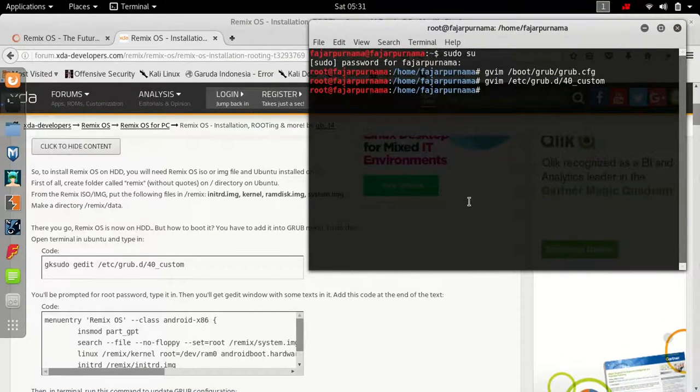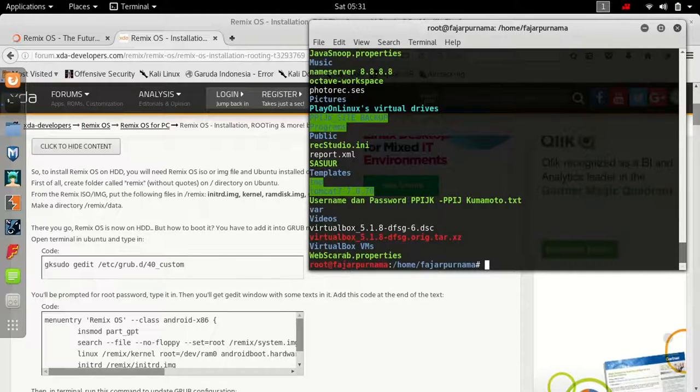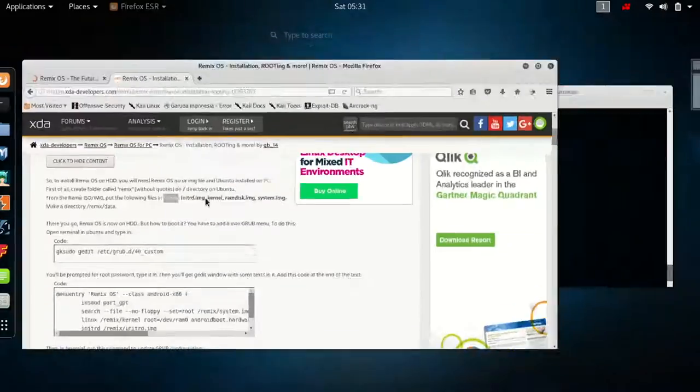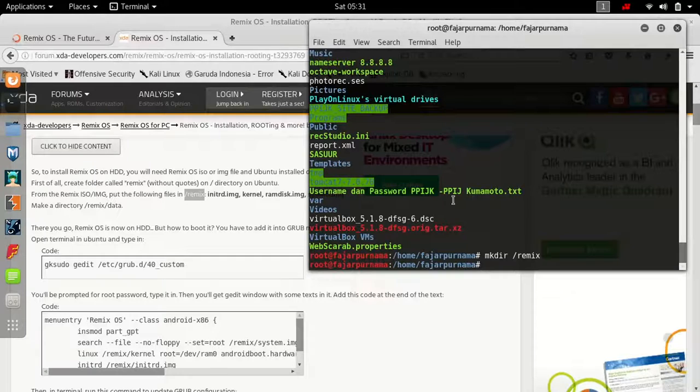Okay, I already made a folder, but I'm going to delete it now. I'm going to start over from the beginning for you guys. To start off, you need to make a directory here. In this case it's called Remix, so mkdir, make directory, on the outer part of the file system, and I call it Remix, and also make a data folder in it as well.